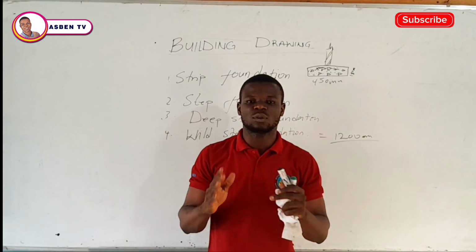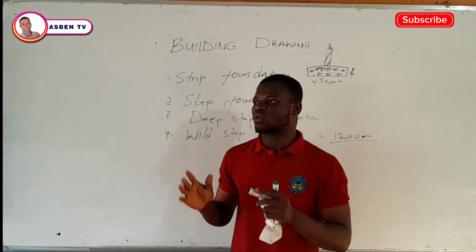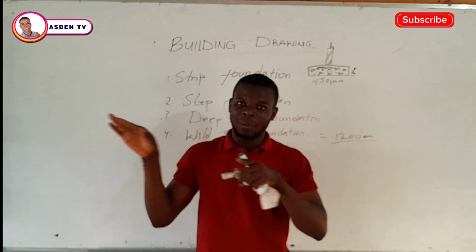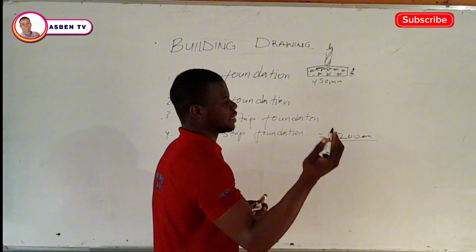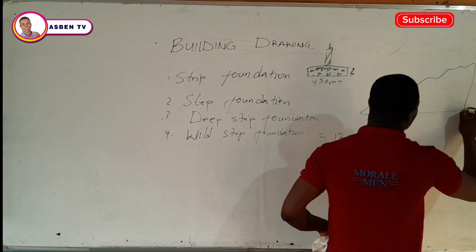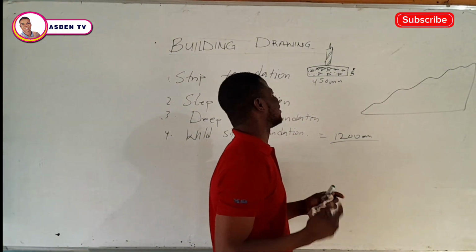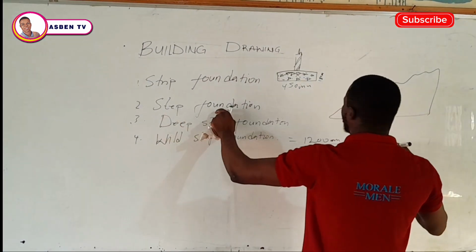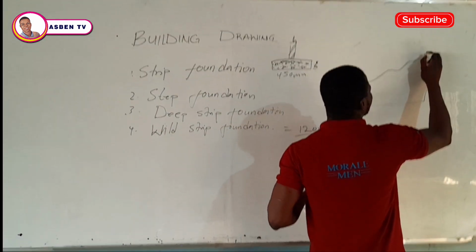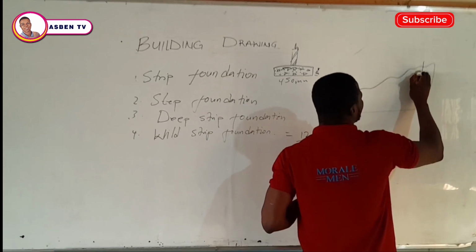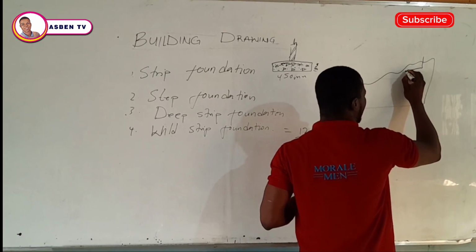Step foundations are the types of foundation that we use when we are constructing a building that is going to be put up on a sloped land. So let's imagine this is a sloped land, and we want to build a house here. You cannot just come straight forward and use the straight foundation. What you need is to introduce step foundation. You dig here like this. If here is 3 feet, we do here maybe 10 feet, and it will go down another 3 feet.